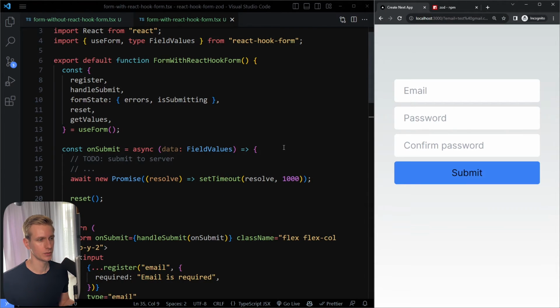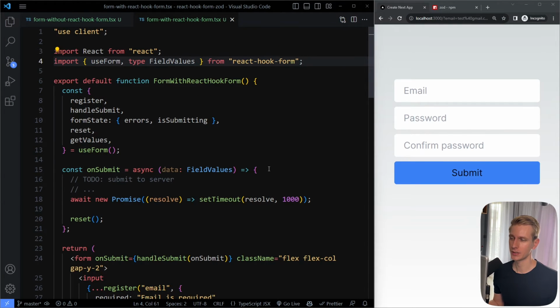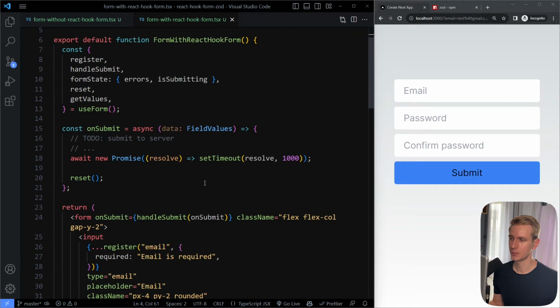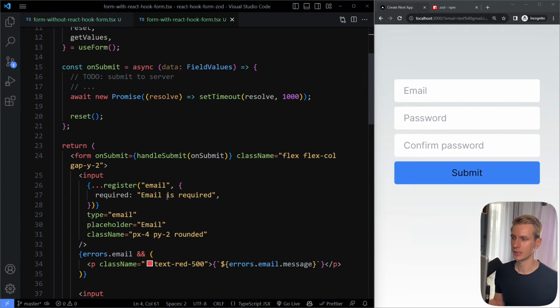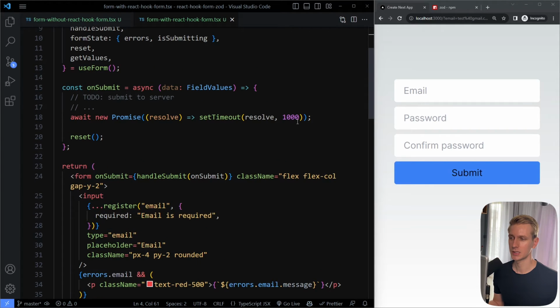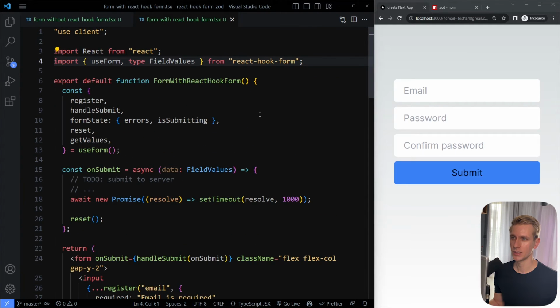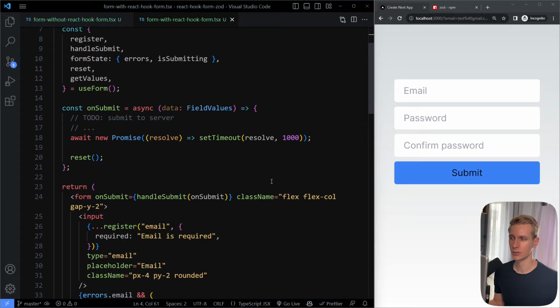But why do we want to use that? Now, the most important reason to use something like Zod is because we don't only want to have validation on the client side, we may also want to have validation on the server side. So we are validating this form here on the client, but then when we get the data on the server, we basically want to do it again, because you cannot really trust anything coming from the client on the server. But the validation is going to stay the same. We can create one schema with Zod and use it on both the client as well as on the server. If we use React Hook Form alone, well, that's just a form on the client.